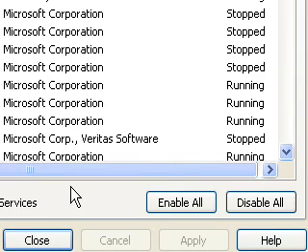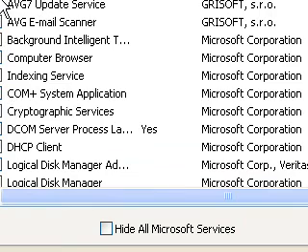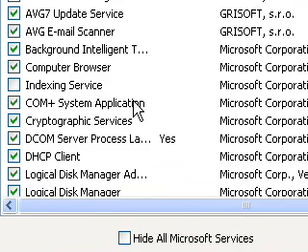Now if you want to turn that on again, all you have to do is go back and put the tick in the box. Now what the indexing service is, it indexes all your files and your folders ready for you, just in case you want to search for something on your computer. So if you've got that disabled, it could come up with old files. It wouldn't be up to date or anything like that. So if you did want to search for something, you'd have to come back here and enable it.